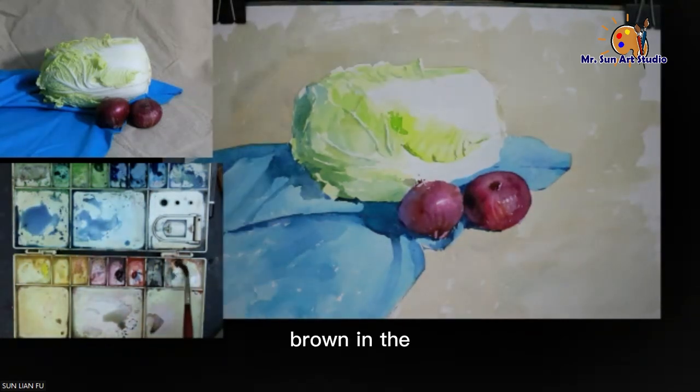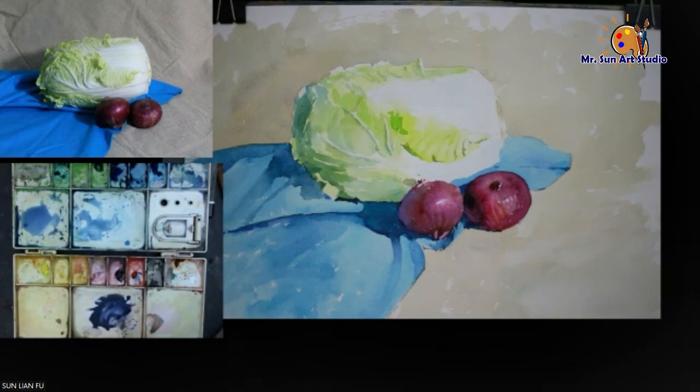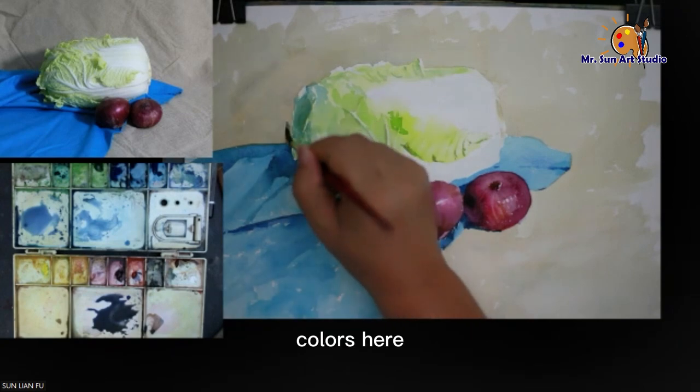Brown and the green. So we can use burnt sienna. The ultramarine comes here.